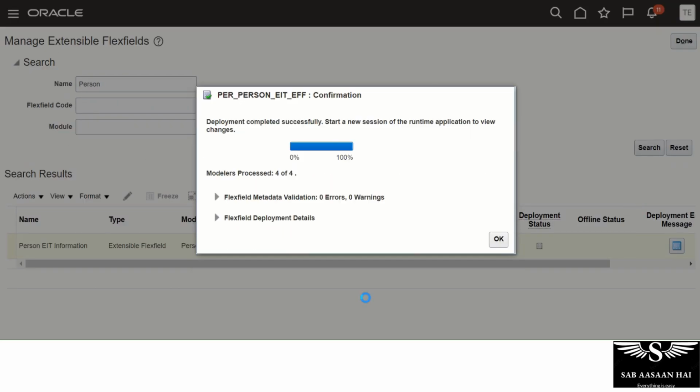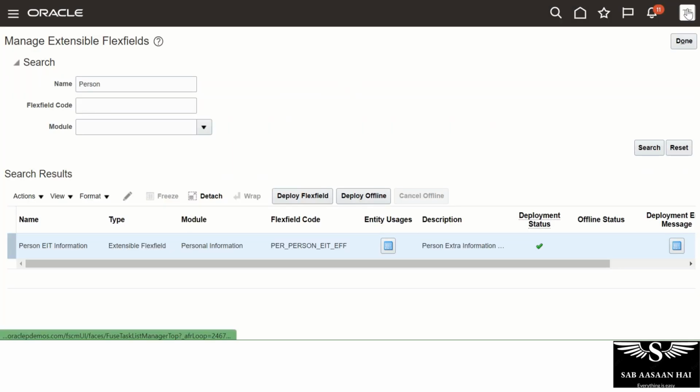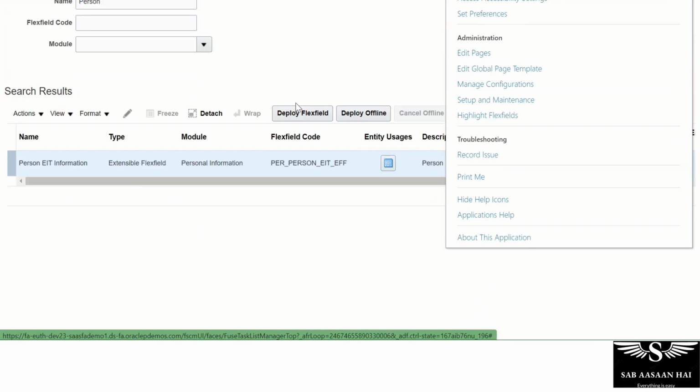Again, I have to log out from the application, and I will log in again with my user.